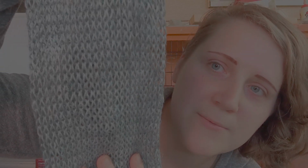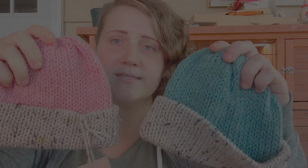Speaking of summer, I do also have, this is one of my items, a flax linen and silk scarf. Now, this I could wear all day, even in the summer, because linen actually has very efficient moisture wicking and evaporative properties. So when I put it on my skin, it just feels cool. This is an infinity scarf. So I have things for all seasons, and you can see it has a very pretty sheen with that silk in there too. And also very soft.